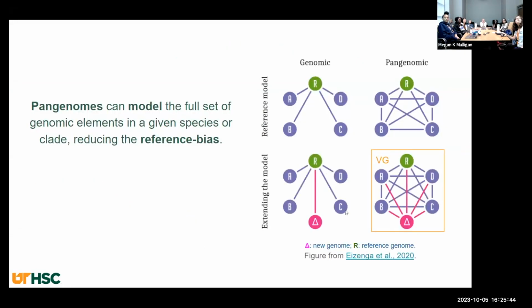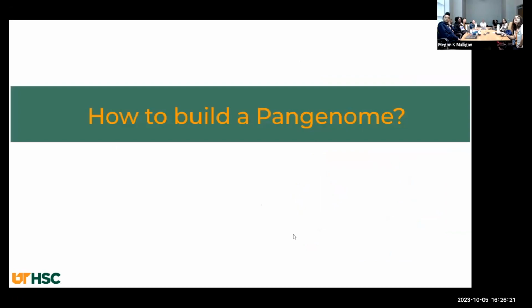So why do we need a Pangenome? Because this is the standard genomic approach. So all sequences, as you can see, are aligned against the reference genome. And also, if you have a new sequence, this one is also aligned against the reference genome. Instead, with the Pangenome, all sequences are aligned against each other. So we don't need a reference genome. And when we have a new sequence too, this one is also aligned against the others. So what is the aim? The aim is that in this way, we are able to capture all possible relationships between sequences, and we are able to identify structural variation in particular and so on.